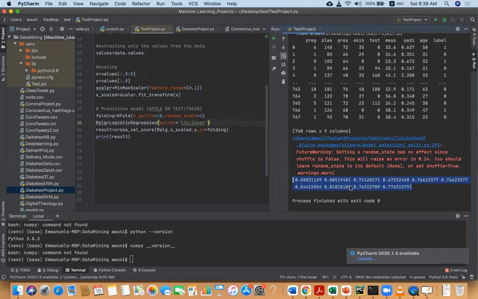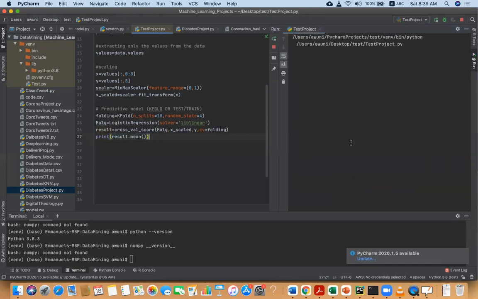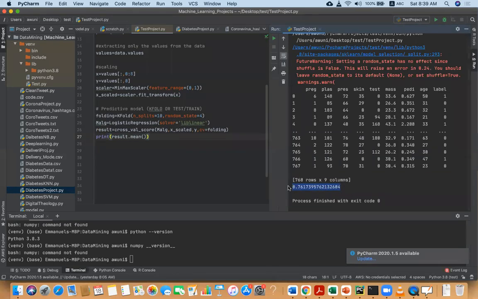That will represent the accuracy of the algorithm. So now to do that, you say result dot mean, we find the mean of it. The mean, of course, you don't give it any parameter. When I run this, it will give us the mean value. So the accuracy of the algorithm is 0.76 now, meaning that it is okay because it is beyond the threshold of 70%. Of course, if you want to add a percentage, all you need to do is to just multiply this one by 100. If you multiply this by 100 and then run it, it will give us 76%.